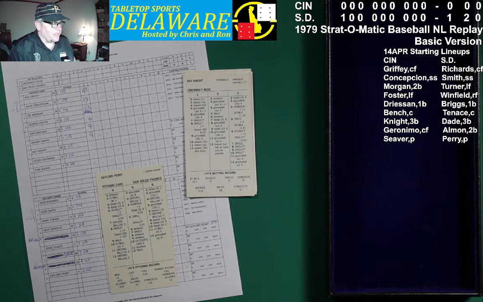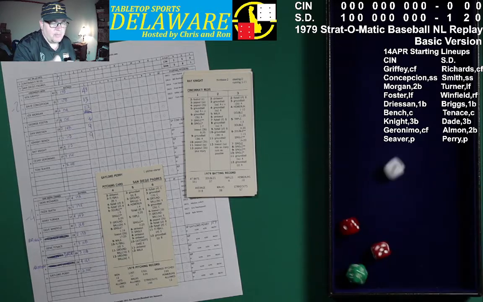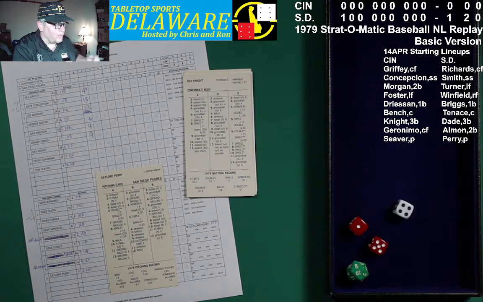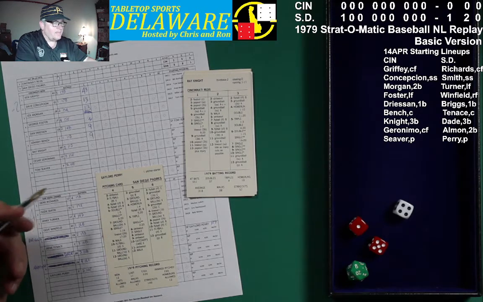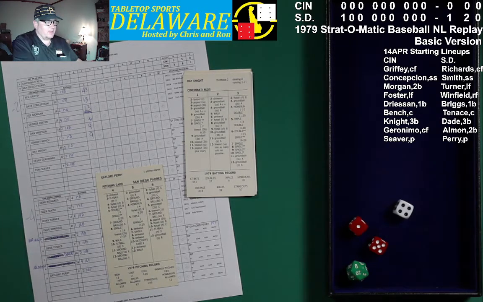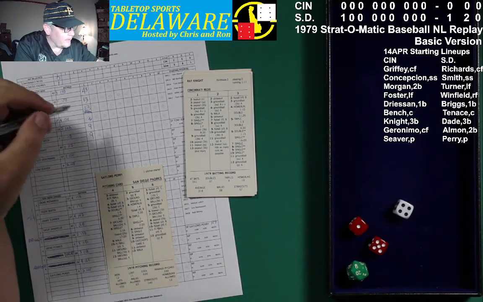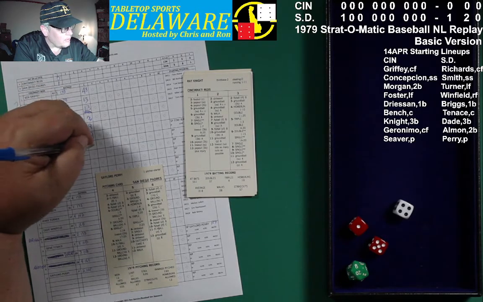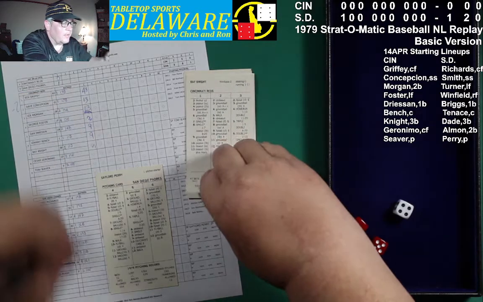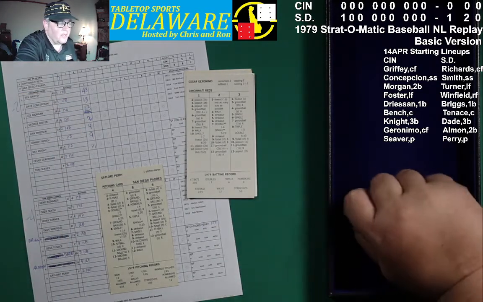Third baseman for the Reds. Reds have had 1 base runner so far. George Foster with the walk. Perry with the pitch. 4-6. And that is going to be a single down the left field line. And that's going to allow Foster to advance to third. So now with 2 outs, the Reds have a runner in scoring position. Cesar Geronimo comes up.